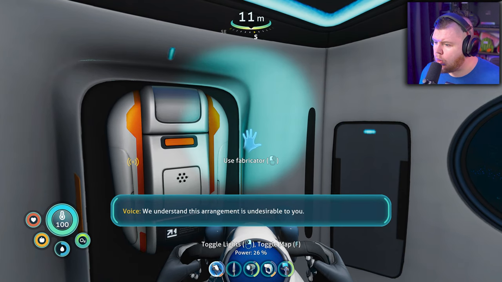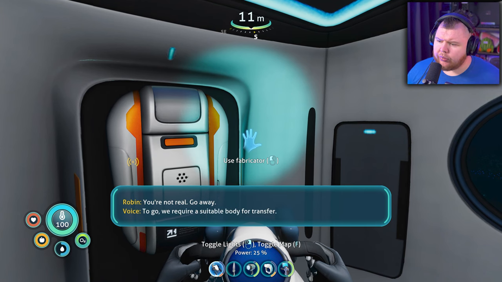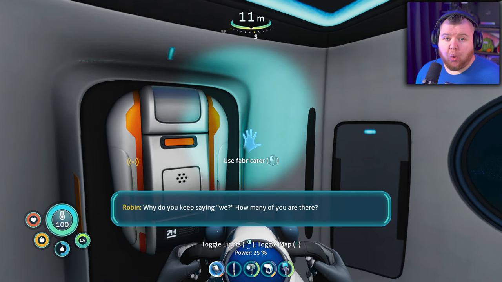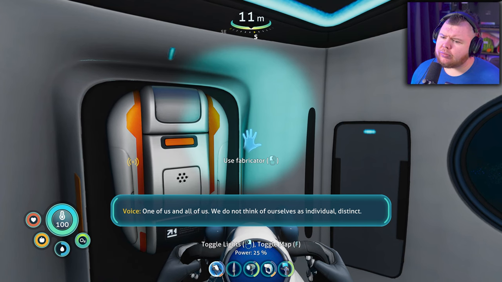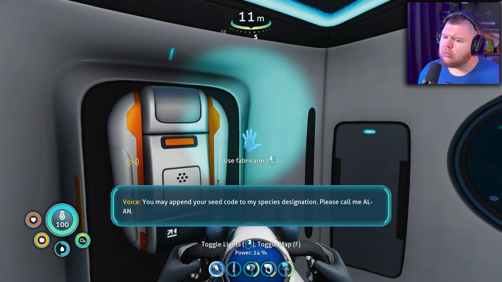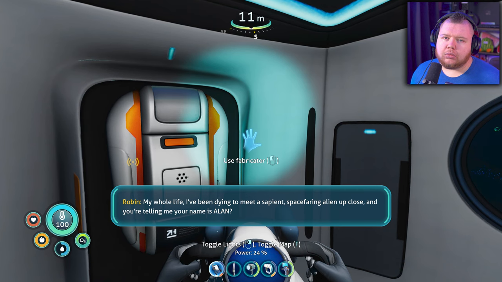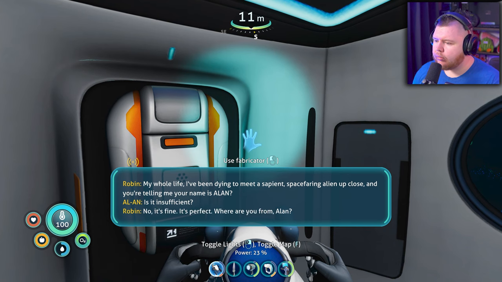We understand this arrangement is undesirable to you. You're not real. Go away. To go, we require a suitable body for transfer. Why do you keep saying we? We are one. One of us and all of us. We do not think of ourselves as individual, distinct. Why don't you start by telling me who you are? You may append your seed code to my species designation. Please call me Al-An. My whole life I've been dying to meet a sapient, spacefaring alien up close, and you're telling me your name is Alan? Is it insufficient? No, it's fine. It's perfect. Alan? Where are you from, Alan?